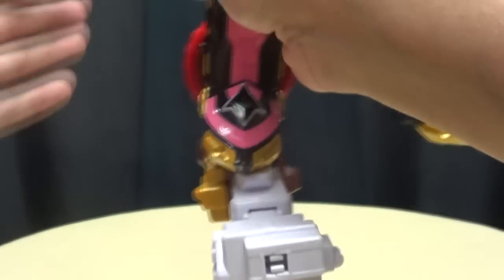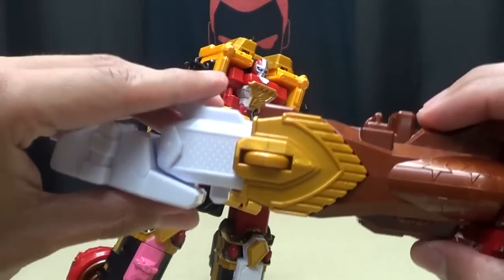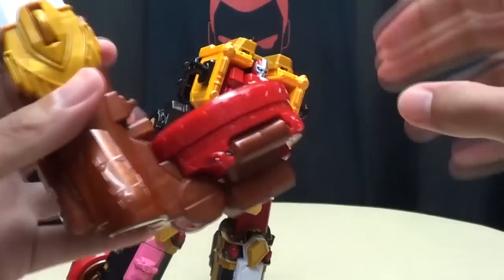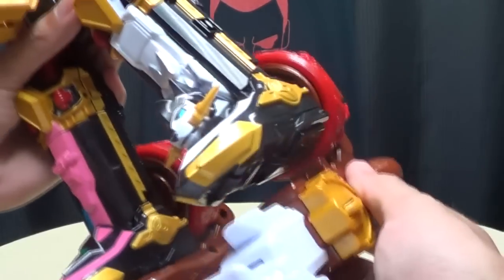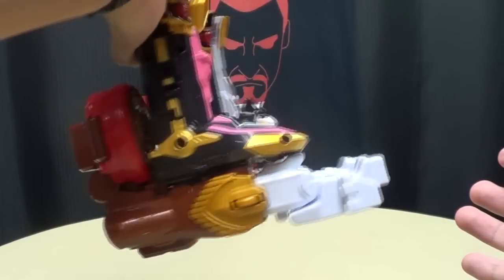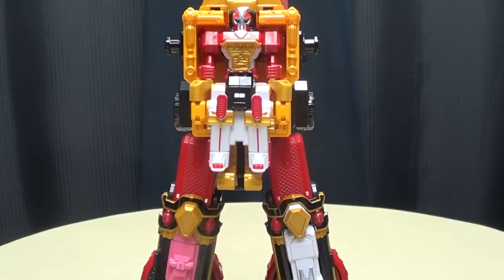So that clips in right there, gives him some feet extensions. Do the same thing here, just make sure you bring that in, bring that wheel all the way back, bring that down, and this, as you can see, goes to the other leg. So we'll clip that on, clip that in, and there we go. So now he's got some new booties. And that gives him some extra height.